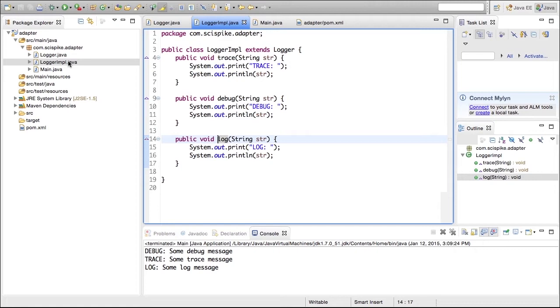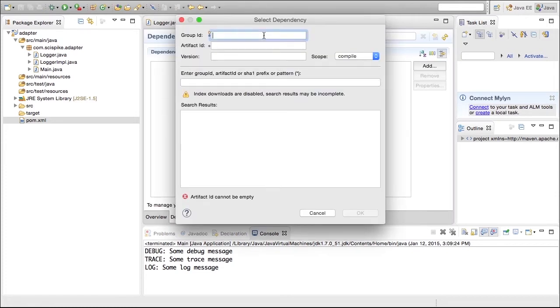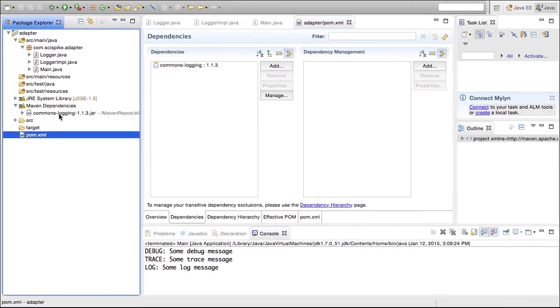Now, any Java programmer would know that there are a set of log libraries out there, and I should have used one of those. I'm just going to integrate Apache's Commons Logging and have that work over log4j. I've set this project up to be a Maven project. Maven has this advantage that I can grab libraries from open source. So I'm going to open up the POM file and specify that I need to use the Apache Commons Logging, version 1.1.3, which is the latest one at the time I'm recording this. As soon as I save the POM file, Eclipse will download and add the library to my project.